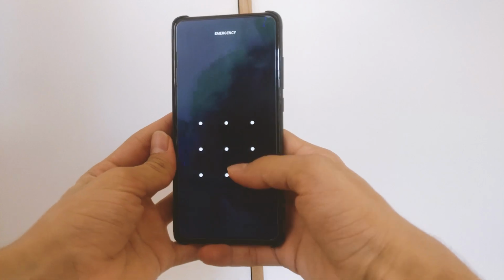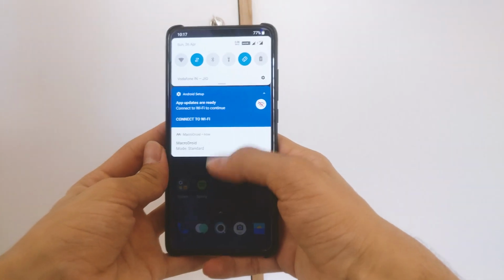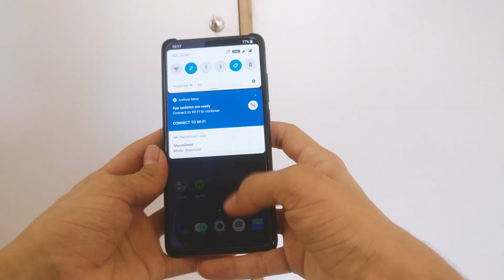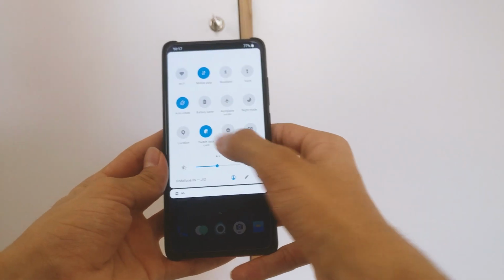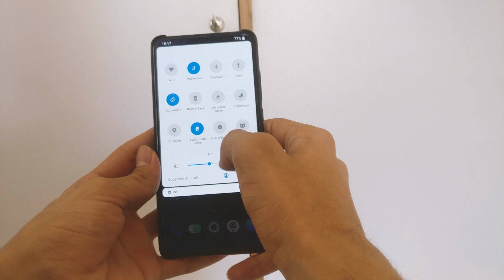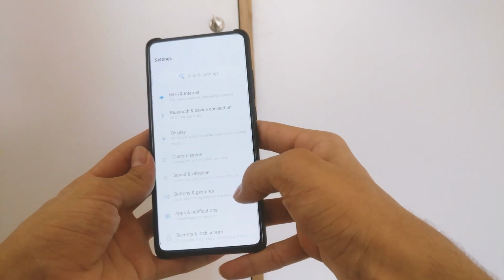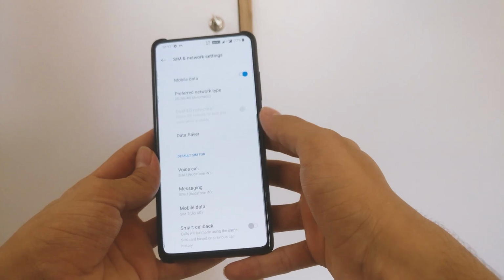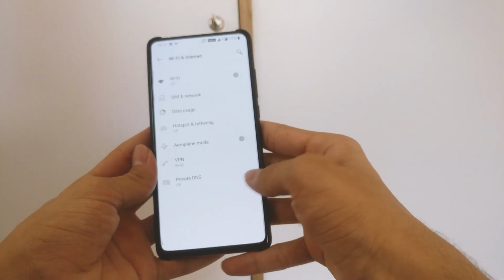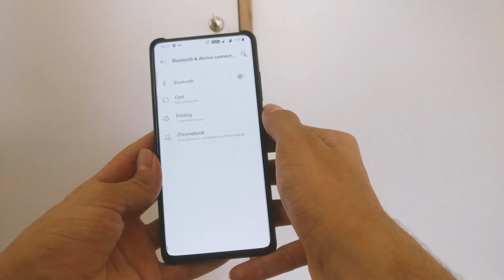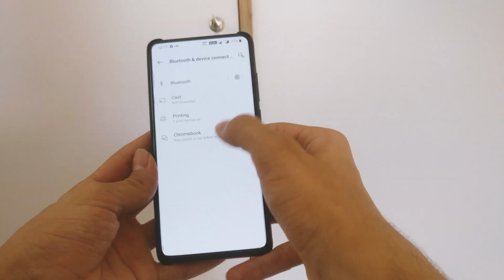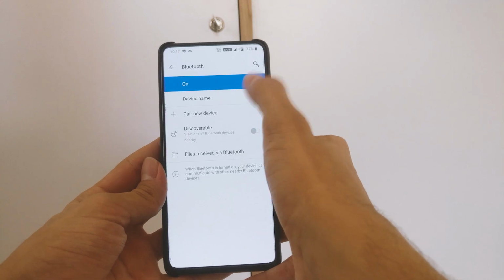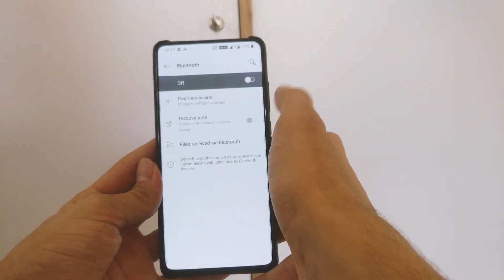Okay, so we are back and we can see the notification bar there, and it is actually buggy in the sense that you cannot change the data from SIM 2 to SIM 1. So I just found it out. Here are the settings and the Wi-Fi section. You can see that VoLTE and all the calling is working. I tried it myself. Bluetooth and all of the other devices are working. You can see it is a little slow and buggy, but it works smoothly most of the time.